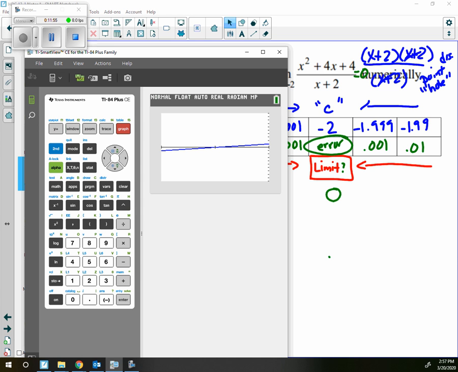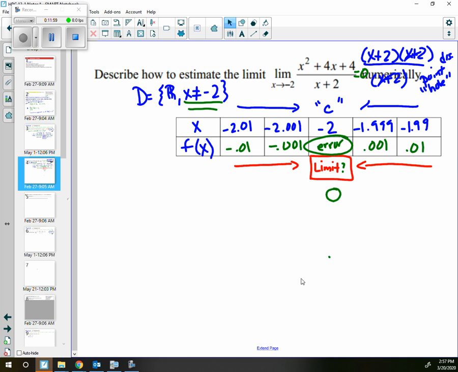So it's definitely a hole, but the limit can exist, right? It's approaching the same number from both sides. So this is what you would call a numerical approach to evaluate a limit. It's pretty time consuming. Most people can see what's happening just by looking at the graph. So graphically is a really nice way to do it too. We'll talk about algebraically, which is even easier. You don't even have to graph anything.